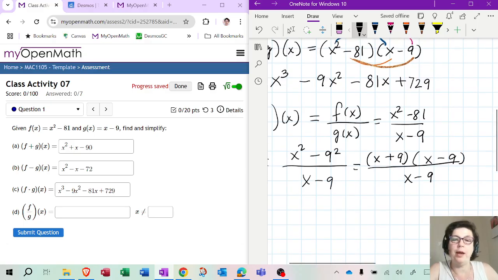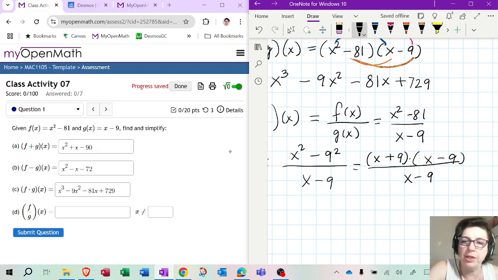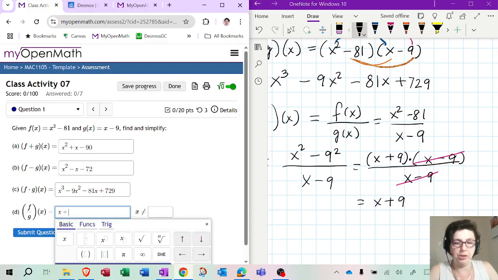Now notice what happens here. Whenever you have things multiplied, you can cancel. So if you have some stuff in the numerator and denominator that repeats and it's multiplied by something else, not added or subtracted. If it's added or subtracted, like if this was a plus sign, you couldn't simplify anything. But because it's a times, you can cancel out the same terms. So you got x minus 9 and another x minus 9 canceling out. And so the leftover is x plus 9. Okay, so that would be the final answer here.